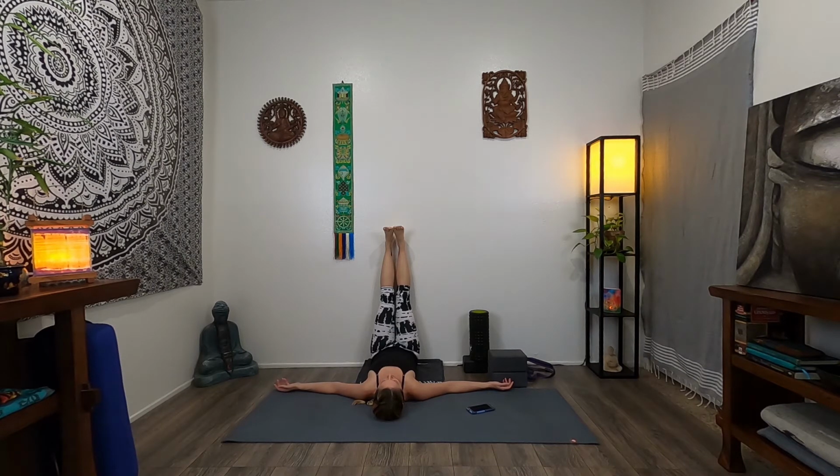It's really easy in these moments of stillness for your mind to start to wander to what you have to do next. Maybe you're making dinner or you're planning a grocery list. And see if you can set those things aside. They're still going to be there in a couple of minutes. Bring your attention back. Bring your attention into your body. Maybe guide your thighs a little closer to the wall or to the ground.